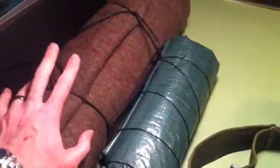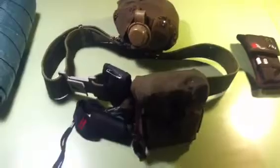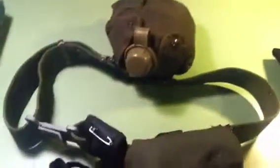So, like I said, I've got the blanket and the tarp. This is an 8x10. This blanket is, I believe, 7 by about 5, so it's pretty big and really warm. This is an old military belt. I have a lot of military stuff. A lot of it was passed down to me from my grandfather. So in some of these videos, you'll see a lot of that stuff, and it was all free. I do everything on a budget. So as you can see, this blanket was free, handed down to me. This tarp was, I think, $6, but it's pretty nice. It's got reinforced corners and things like that.